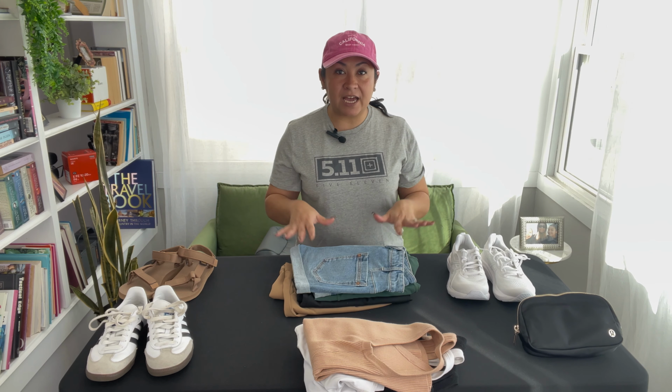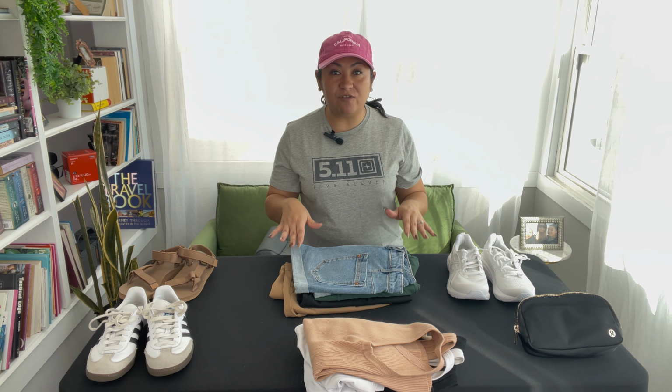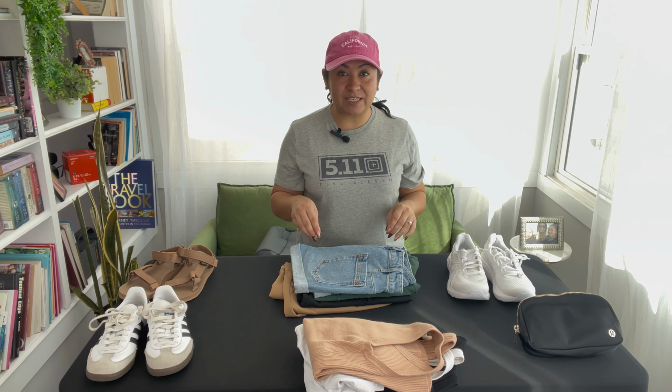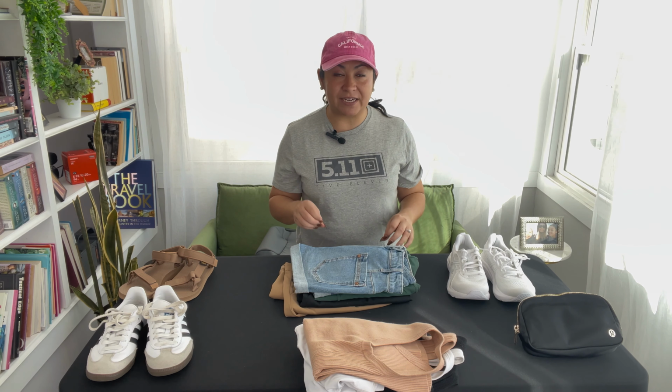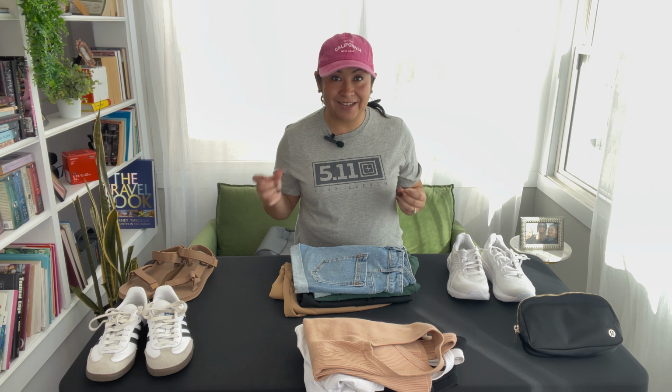So, like I said, 4 tops, 4 bottoms. And I have for you here about 12 plus different outfits that I can wear with just these pieces. Now, this next part of the video I'm going to speed through just so you have an idea of how I put together my outfits and how it creates 12 different outfits. Ready? Let's go.